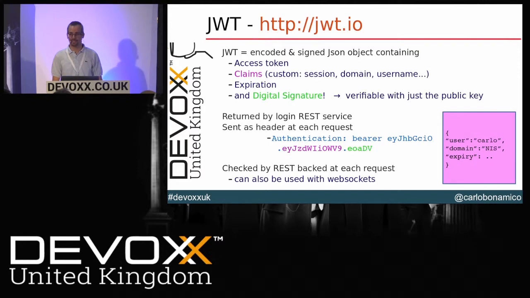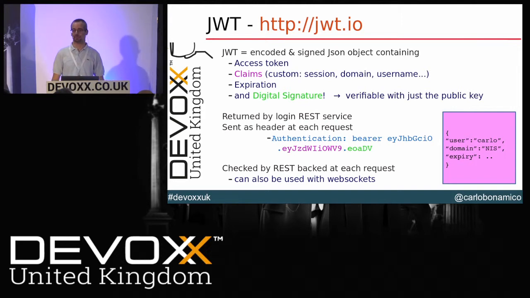What's the solution? Recently, there is a new standard which has emerged, which is called JSON Web Tokens, pronounced JOT. And this is a very interesting standard, which is getting a lot of adoption because of a very simple idea. Instead of validating the token in the traditional way, where you must keep a list of the valid tokens, and this basically, again, means having some state on the server with the list of valid tokens, the tokens are validated with a cryptographic protocol. Basically, a token is composed of a random identifier, some claims, which is some information that you put in the token, like the username or the domain or the expire time, and then a signature.